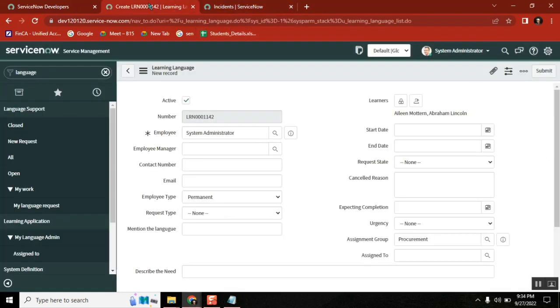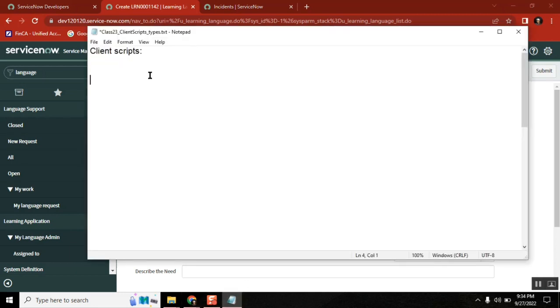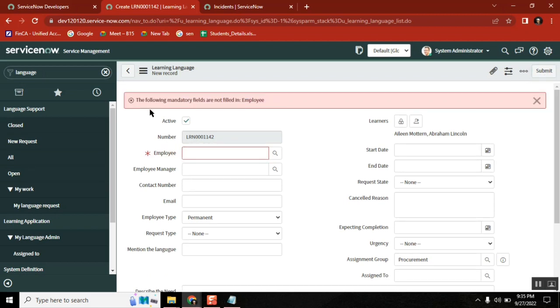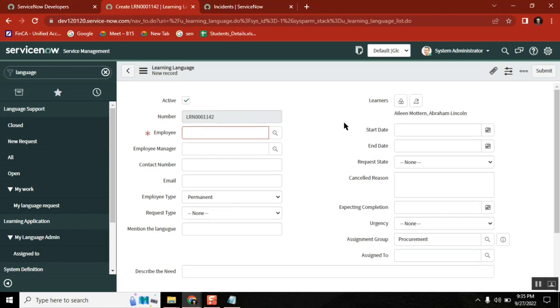So see here, our topic: you have a form. In the form, you said this is a client, right? If you want to do some operations at the client level, you can do a client script. That's what we said yesterday. The examples we saw: if I change the customer name, his details should come. Or if you have a mandatory field but you are submitting, the system validates and gives a message, not allowing you to proceed. Whatever you feel like this, they run on the client side. Correct?